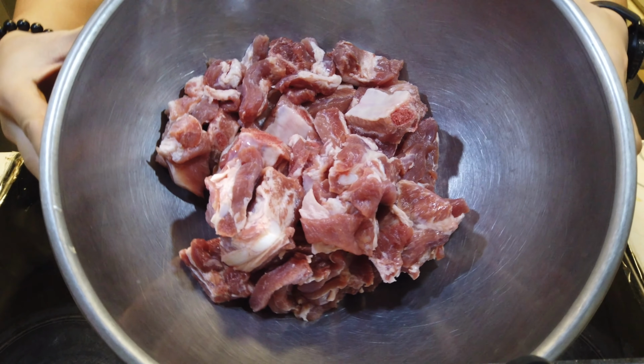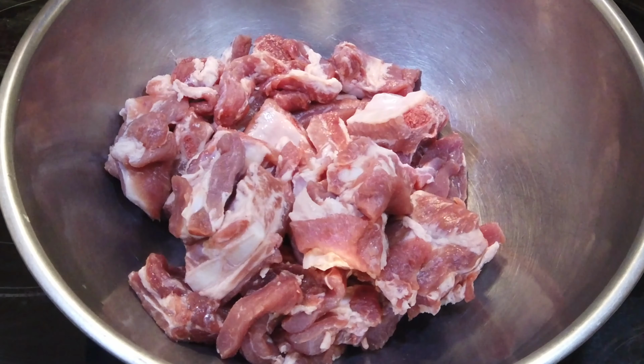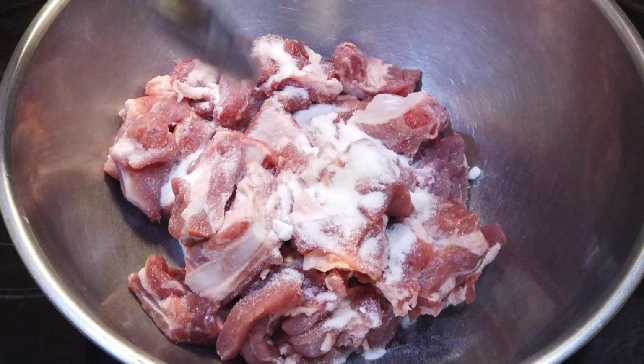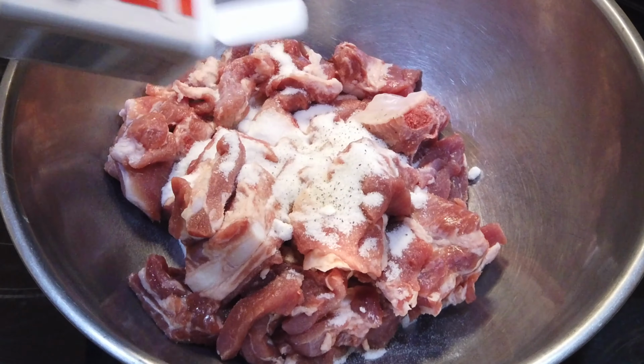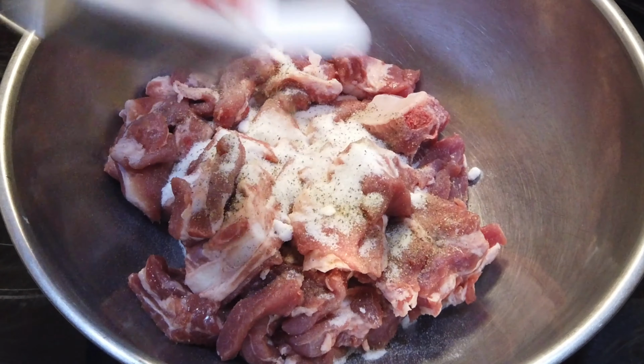So to start things off, you want to start with your protein. Here I have a pack of pork ribs. You can use any other type of protein if you like. Next up, you're going to add 2 tablespoons of sugar, some black pepper. You can be a little generous with that. It won't hurt nobody.